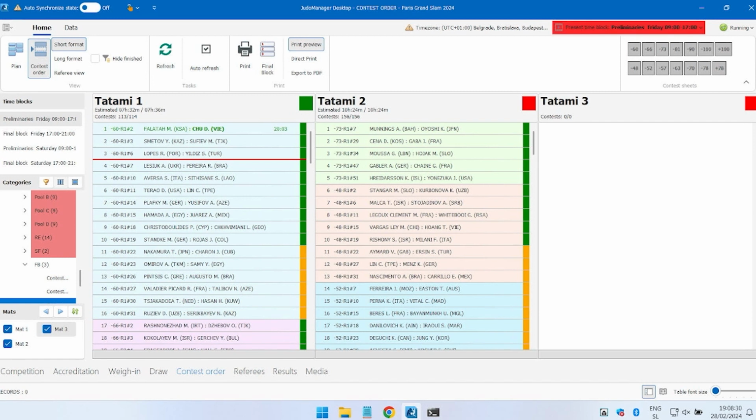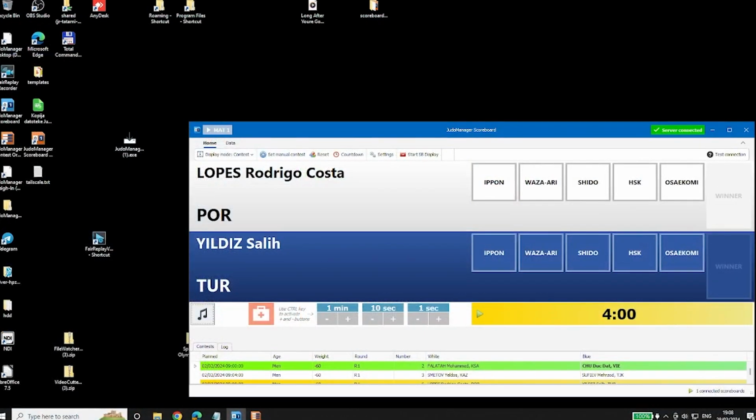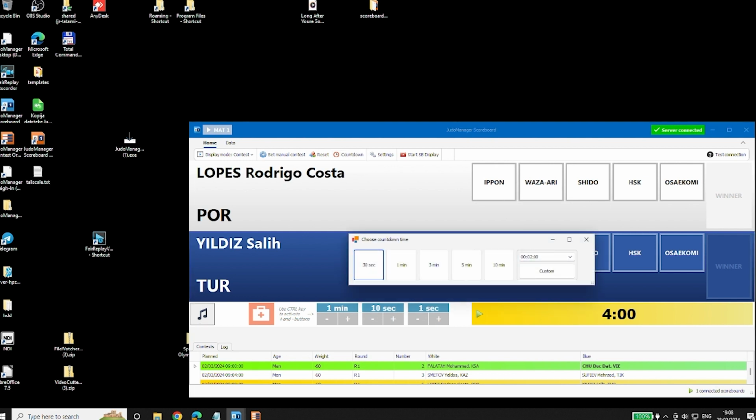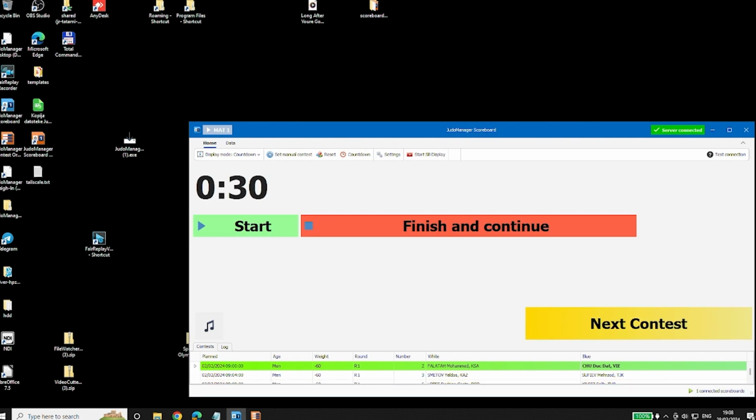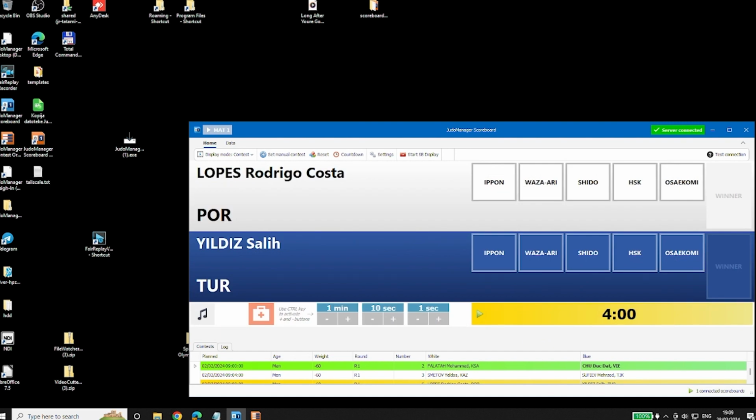You have this situation on the scoreboard. On the scoreboard, we already have the competitors, and one competitor is not coming. And you have this button, countdown, 30 seconds. In case you're waiting for a contestant that's not showing, just start this on the scoreboard. So it's good to explain this to scoreboard operators before the start. I guess it's a procedure. Someone has to say to them that they have to put this 30-second pause.